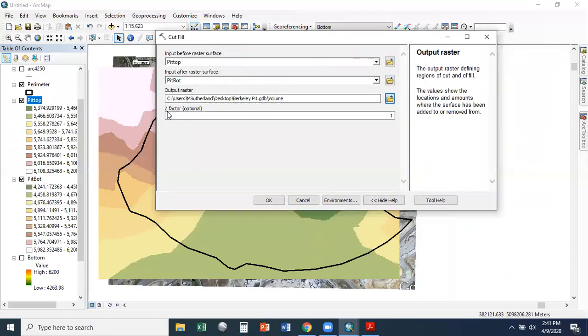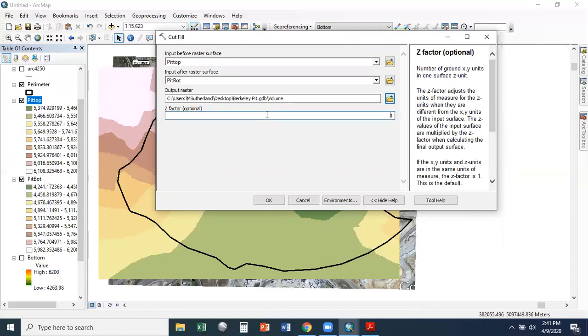But pay attention here to your Z factor. The numbers over here, the contours, are in feet. But at least I assigned the coordinate system to be state plane meters. So the difference between the XY coordinate system and the calculation for the contour itself is a factor of, let me look at it, 0.3048.